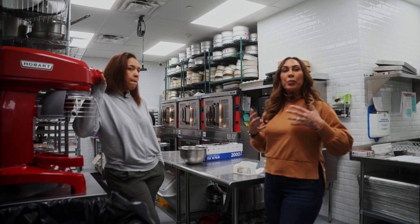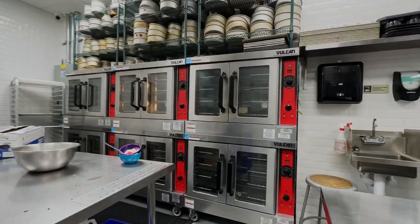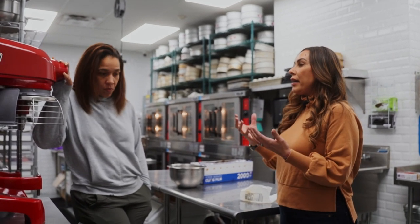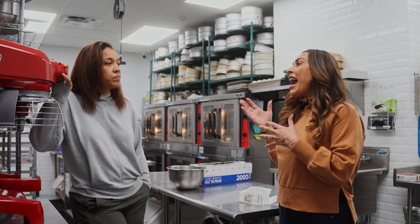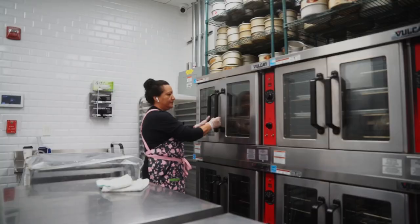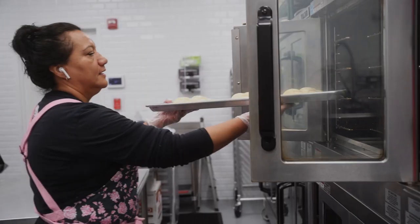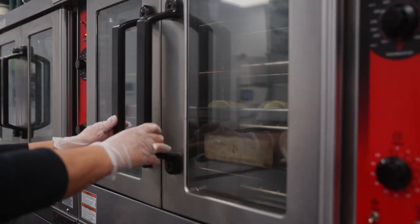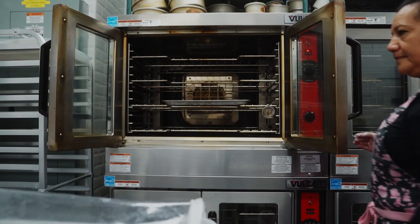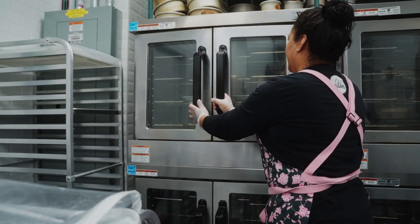We're in the main kitchen — this is where production happens. You have essentials: bowls, pots, pans, big mixers, six ovens, a dishwasher. Some of the essentials I felt we obviously needed were as many ovens as possible. We originally started with four, but it felt like wasted space given that we expected to grow, so we went with six. We felt Vulcan was a stronger brand based on reviews with the least amount of issues, so we splurged and went with the Vulcan ovens at $13,000 for each stack — a total of $39,000 worth of ovens.